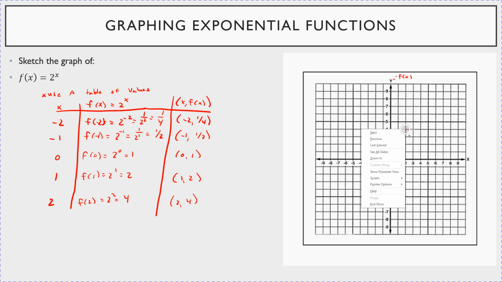And look, you can kind of totally see the pattern here, right? If you were to plug in 3, right? 2 cubed, what does that get you? That gets you 8. And then for -3 this would be 1 over 8 way over here. So you can see the pattern. You can see this whoosh. It looks like it shoots up really, really quickly.